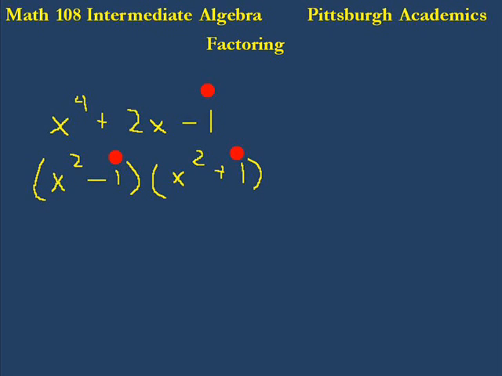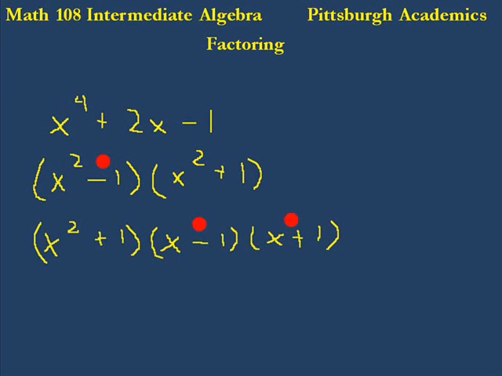And then from that, you have to realize that the x squared times the x squared is what is necessary to have the x to the 4th. So you split that x to the 4th in half into 2 x squareds. But you have to also notice that x squared minus 1 is a difference of two squares. So that's going to reduce down to x minus 1, x plus 1.